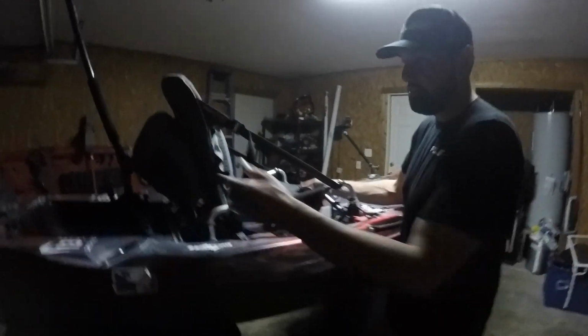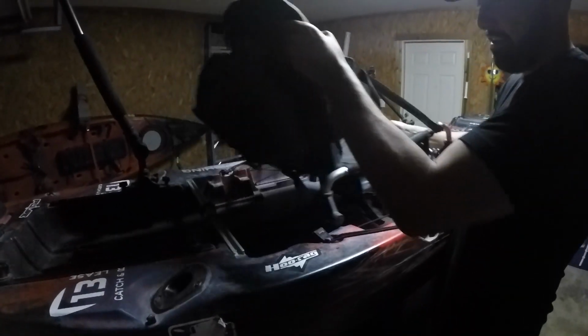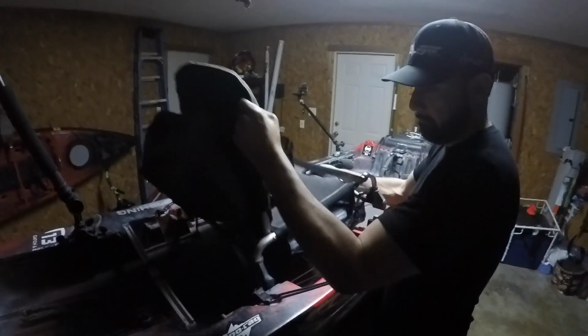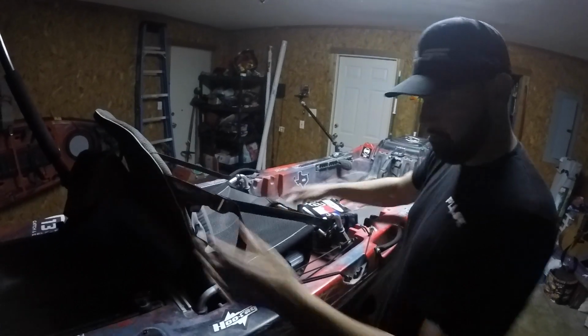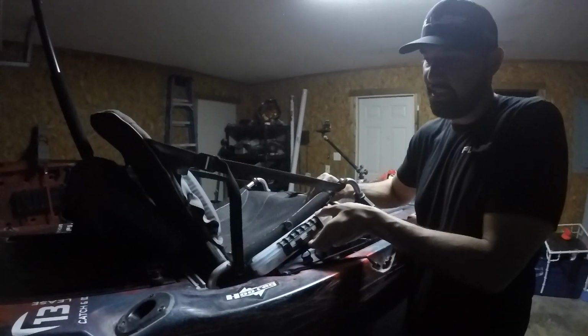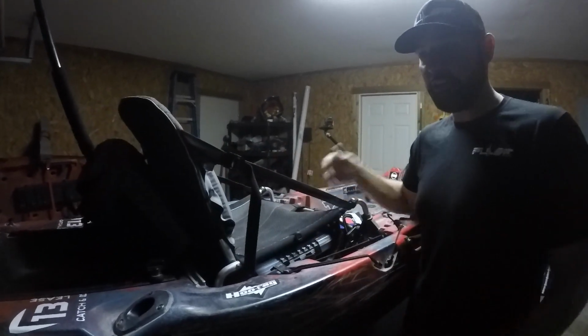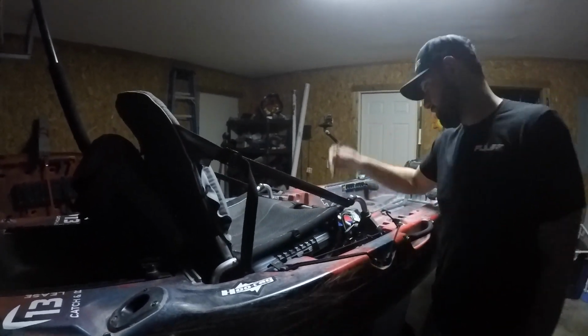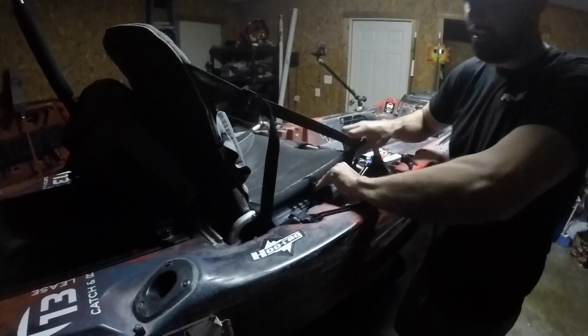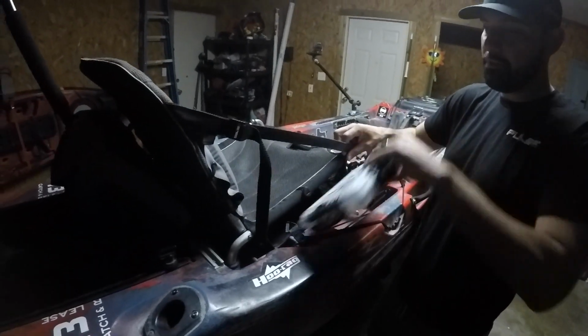The seat, you can trim it how you want it. Go back, up high, forward if it's really, really windy. Basically do whatever you want with it. It also has 2 plano boxes on each side. Keep your tackle in there. Let's see what else. You can also throw some stuff here on the sides, or you can put your plano box here on the side if you wanted to.